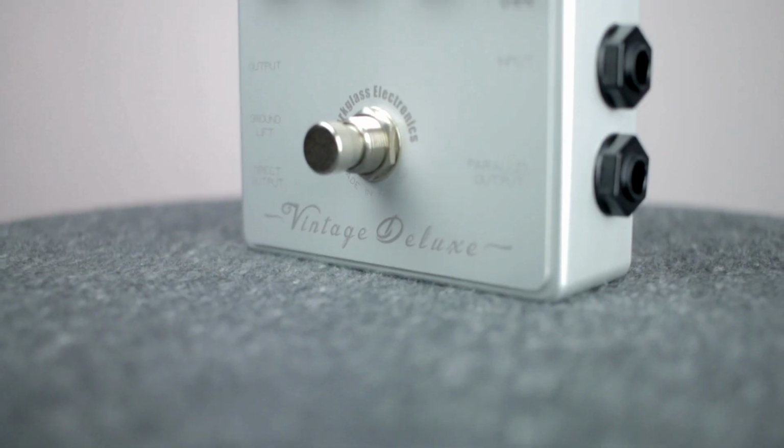So the Vintage Deluxe has a really nice, classic, warm and natural tube sound, and you can really go from a softer and vintage overdrive sound to a really full, meaty and snarly tone that's really unique. And then the B7K has more of an aggressive and modern sound with heavy low end, really shimmering highs and super thick, big growl and bite that you can really tone in exactly how you want it.